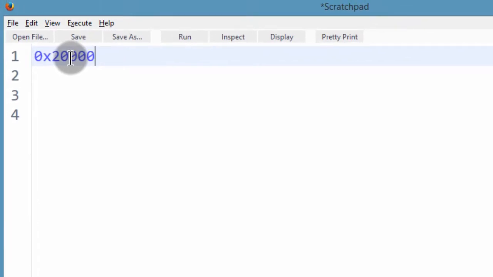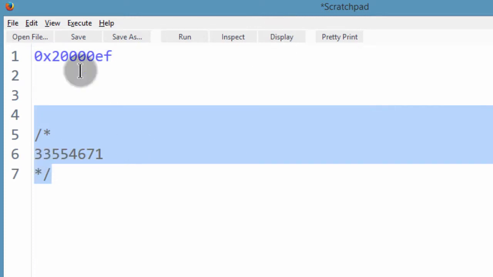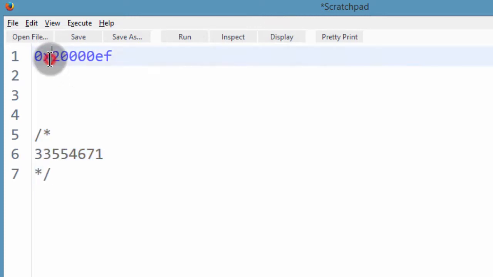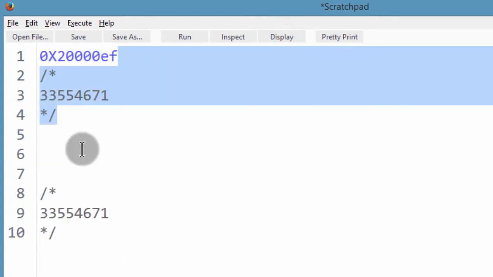Let's say that we want to use a bigger number, 2EF, and then I display that, that's that number. So the point is, if you want to represent a number as a hexadecimal, you can use a small letter x or a capital X. As soon as the interpreter sees 0 and x, it will know that whatever comes next should be interpreted as a hexadecimal number. If I display that, it will give us this number.